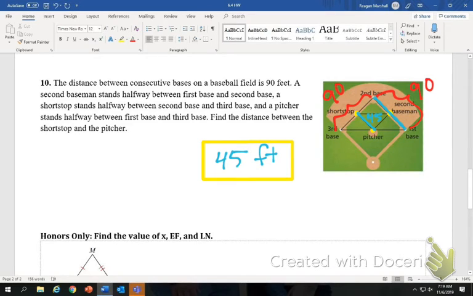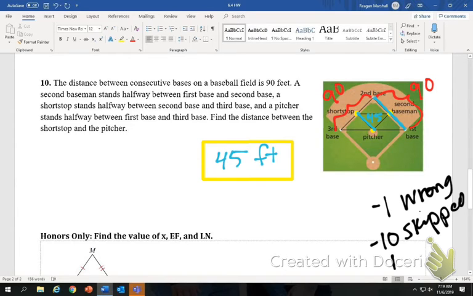If you are standard, this is where you'll end. You're going to go back, and it'll be -1 if it was wrong but attempted, -10 if it was skipped, and then the last two needed work. The two previous to this, number 8 and 9, need to show work. If they don't have work, it counts as a skip. Okay, so go back, put a grade at the top.